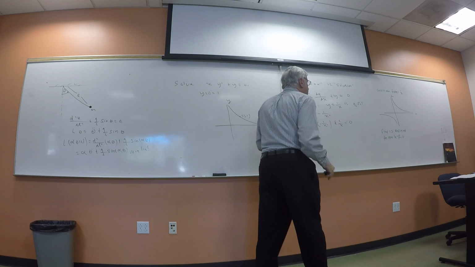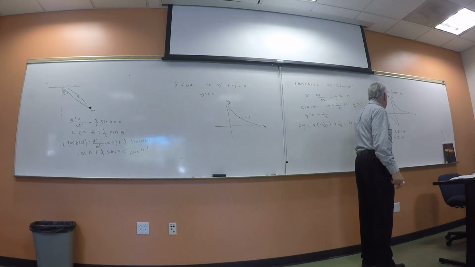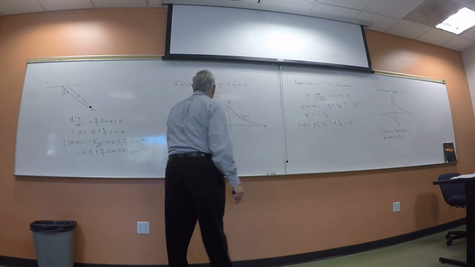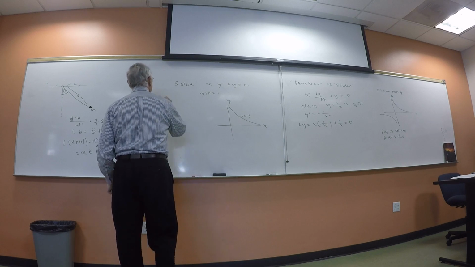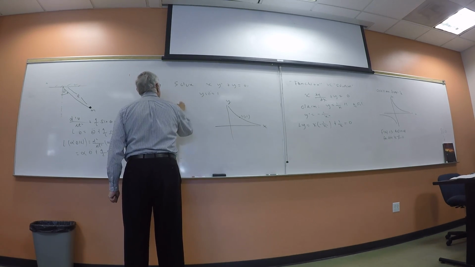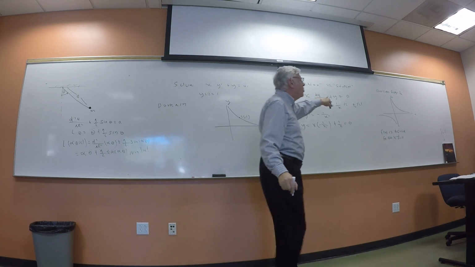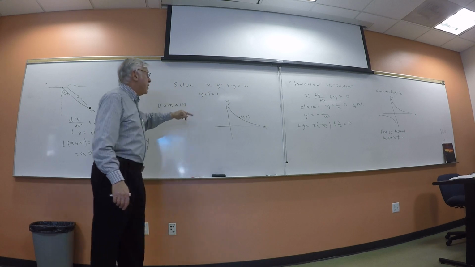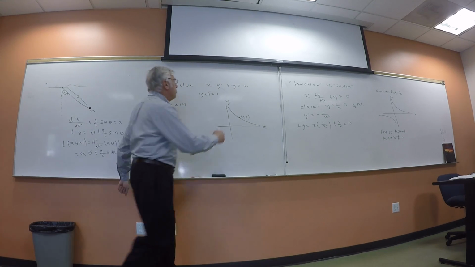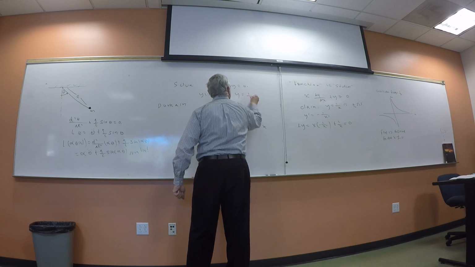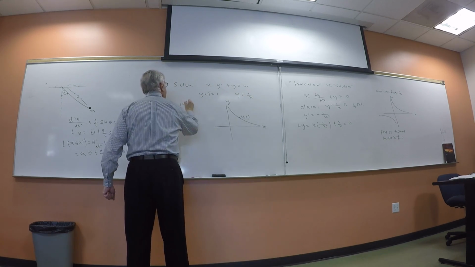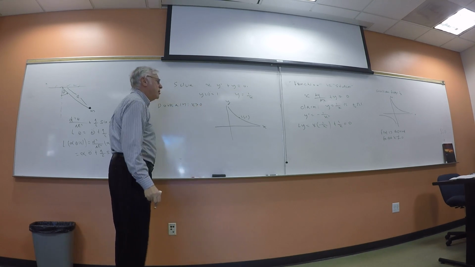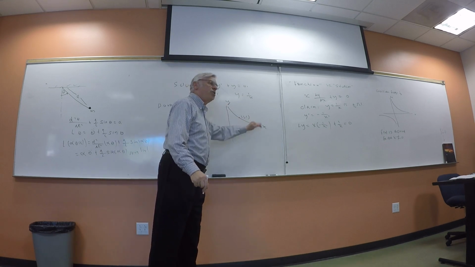So, to sum up, the function 1 over x is defined for all values of x not equal to 0. Once I give you an initial value problem like this that goes through 1, 1, what's the domain now in the solution? Over here, I'm talking about the domain of 1 over x just as a function, nothing to do with the differential equation. Now, when I look at the solution of the differential equation, it's still y equals 1 over x. It's still the solution, right? But now the domain is all values of x greater than 0. So it's only this branch over there.